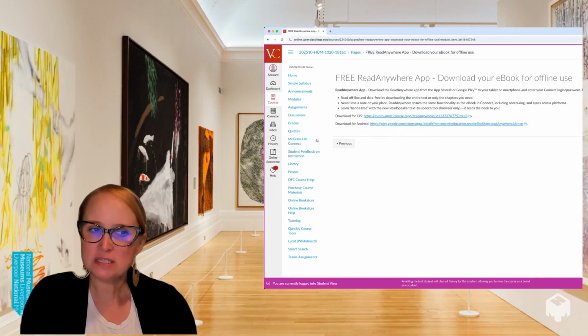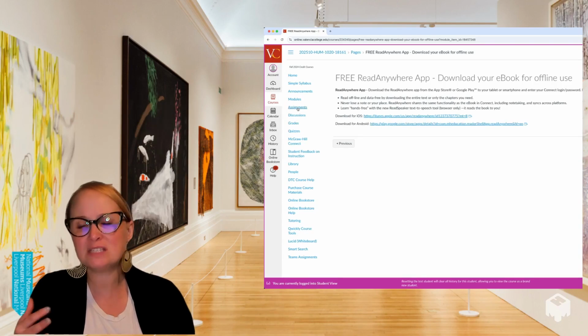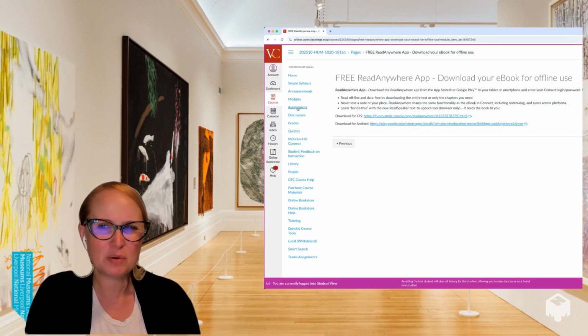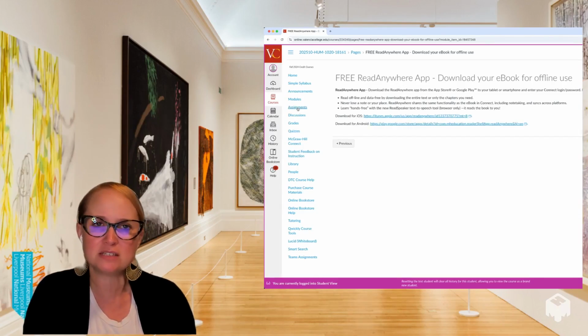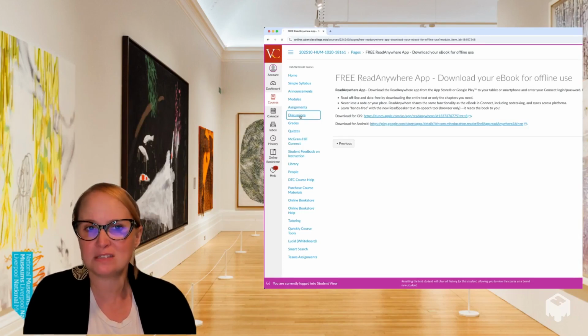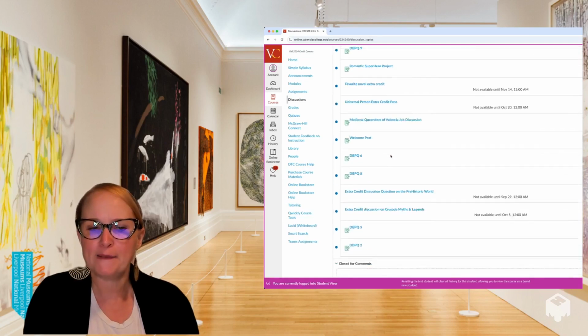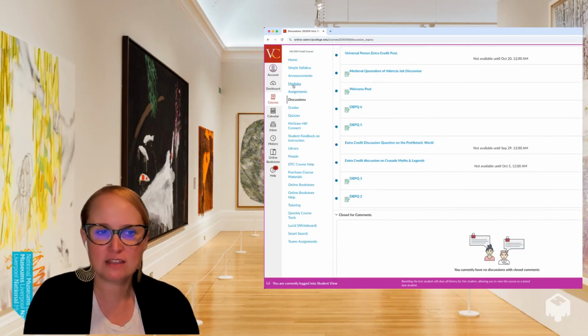And then this goes into some more things that you can read. If you look on this side, you'll see that you have access to your assignments even outside the modules. Sometimes I find as a student, I read something and I want to open this in a new tab, or I know that's coming up, but where did I find that? Or I might pause in the middle of a module and I just want to have access to it. So you can reach for things there. Discussions is something you might want to look at. There's a lot of extra credit if you notice on here, so be sure to go and check that out.